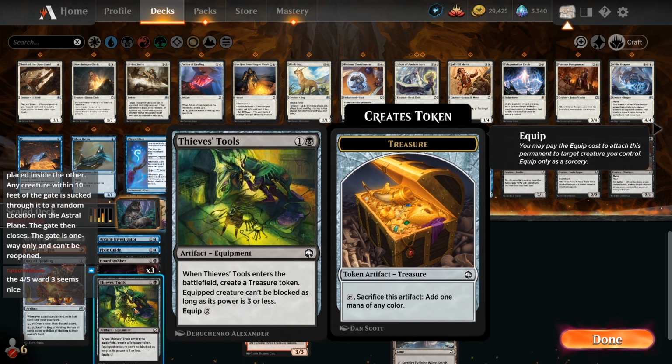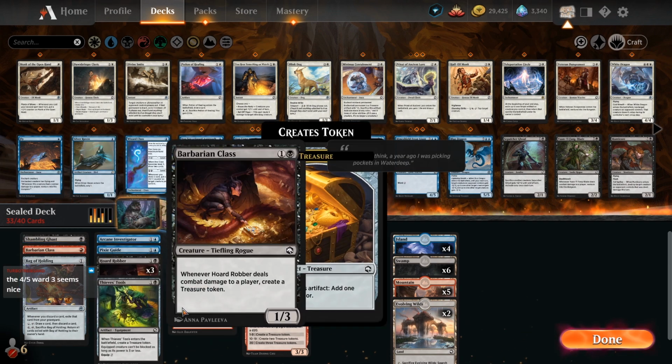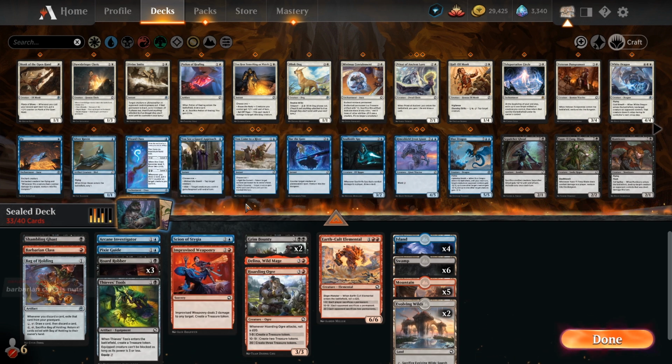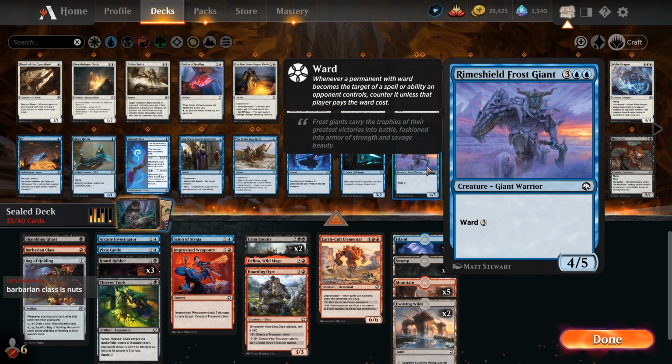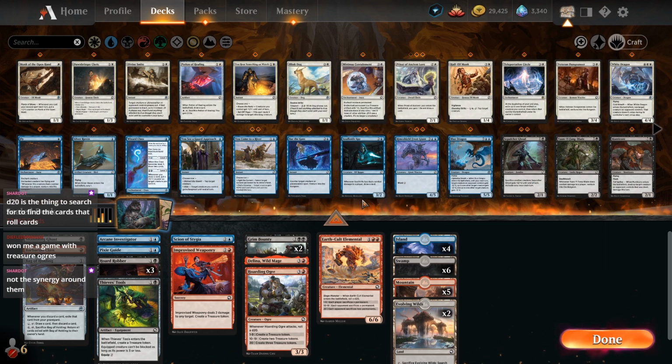Delina could be unblockable, and also could potentially just go forever with a Pixie Guide and a Barbarian class. It's pretty good. The 4/5 Ward 3 seems pretty nice. I would agree. Part of me looks at it though and goes, is it also a trap? I just don't know. Without any kind of stat line of, you know, trample, flying, vigilance or anything like that, or without an ETB, it looks a bit weird to me. But I kind of like it. I do agree with you.